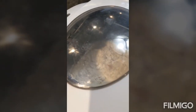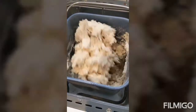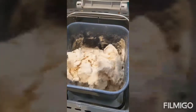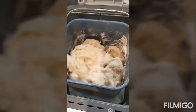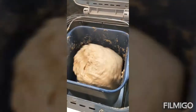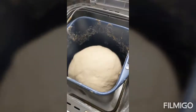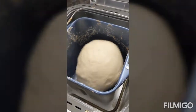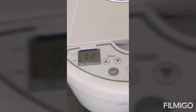Here is the dough right when I first start mixing it. I'm always so worried that it is so dry, but over time, this is probably about 5 minutes worth of mixing, it starts to develop into a smooth dough. Here, after 1.5 hours or so, this is what was left, and now I'm just waiting for the 20 minutes to rise.